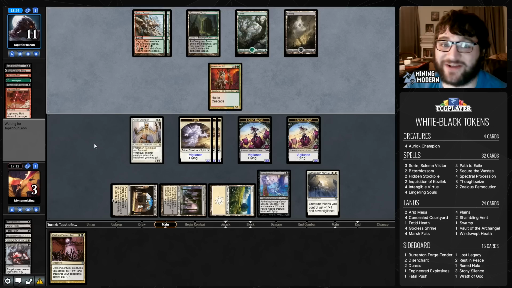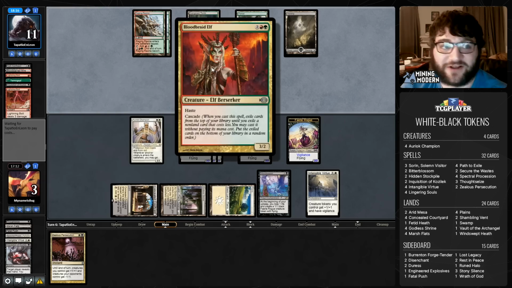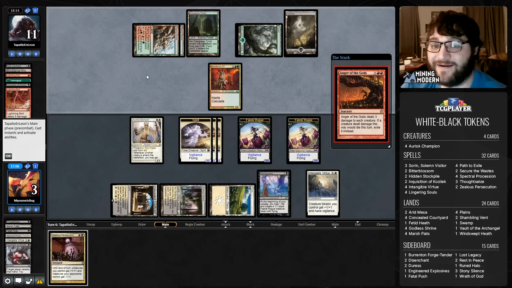I could even beat Maelstrom Pulse here. Auriok Champion is a sweet card. It has protection conveniently from all of my opponent's creatures except for Tarmogoyf, which is relevant, of course, but it blocks the Bloodbraids. Obviously, it blocks Confidant, and they have Anger of the Gods. Uh-oh.